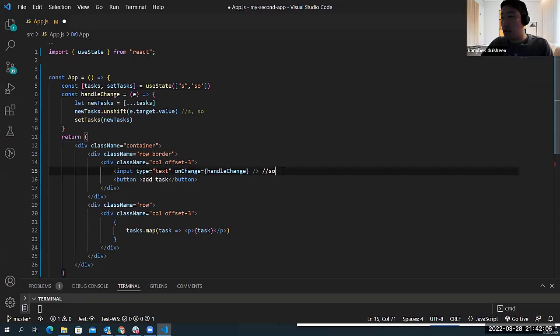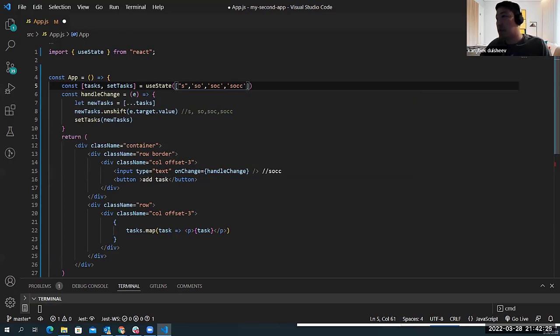And next time I keep typing C, so target becomes SOC, and that would be pushed as SOC. And next time I type another C, and my e.target.value becomes SOCC, and then I'll end up pushing here the SOCC element. And I keep mapping this one. So that's why I'll see S and then SO, SOC, SOCC, and so on.